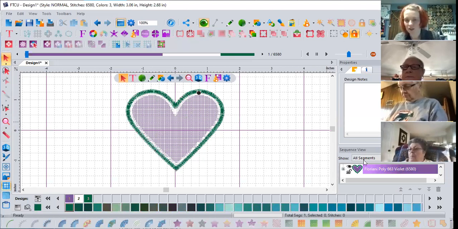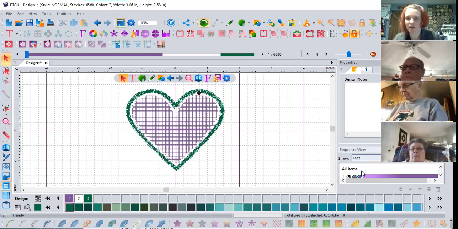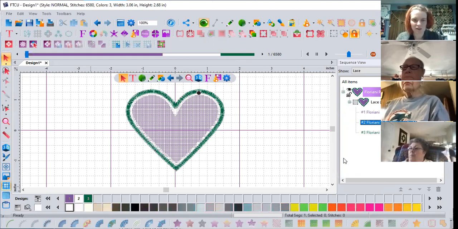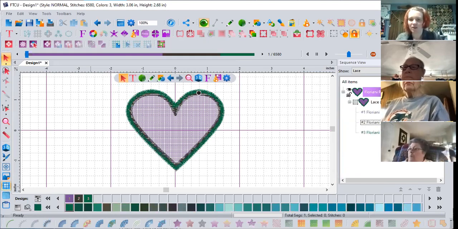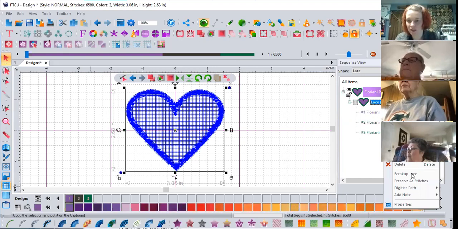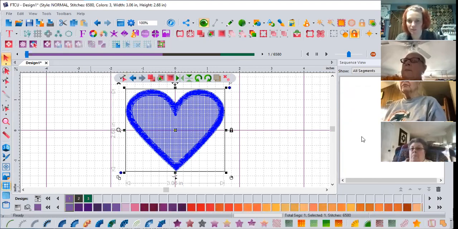And I'm gonna actually break apart my design a little bit here for you guys to see. I'm gonna remove my properties so you can see the sequence. This is white. Let's change that to a color that's visible. There we go. So that one's called Penguin. So we have our lace mesh, which is the color violet here. I'm gonna actually break this up so you guys can see what it does.